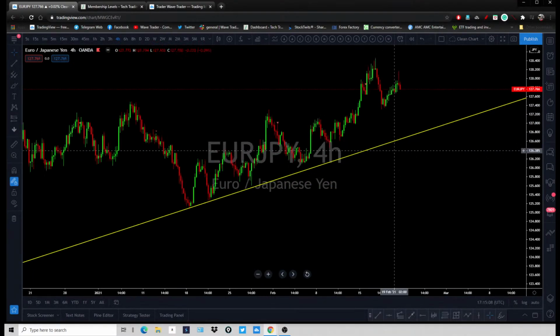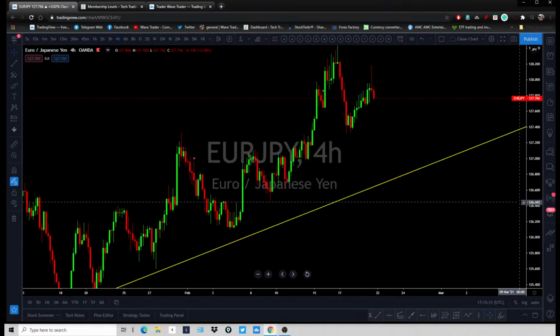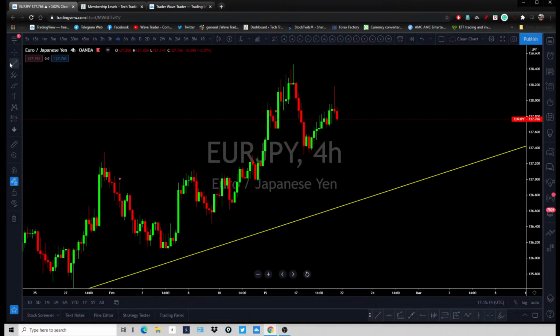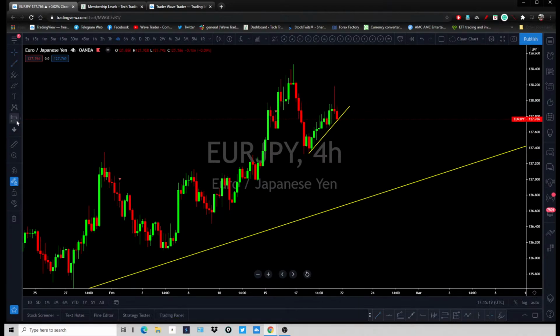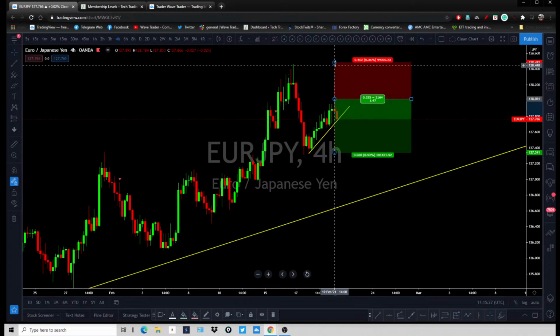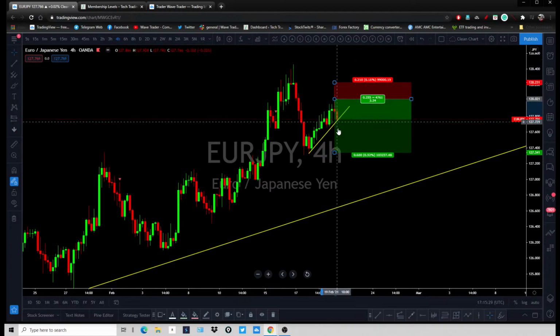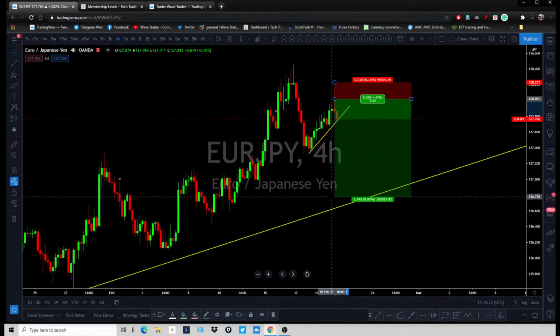Okay, so the analysis is very much the same, simple. If you trade just based on candlestick chart patterns, then this is a perfect candlestick pattern for you. You've got a pin bar over there. You're looking for price to pull back somewhere within these areas, or to a 50% retracement of that pin bar, with the stop just behind that, and you're looking for a short-term trade back to that low, or up to that trend line.